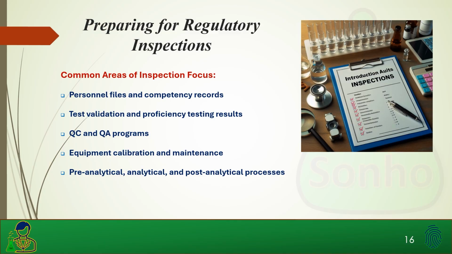That is one major area of focus for regulatory inspections. That's why they focus on personnel files, your validations, and then your SOPs. That's where it ties in. Those are the three-headed monster for regulatory inspections, but all of them umbrella out into pieces. So your pre-analytical processes bleed out into the QA, QC programs, as well as maintenance and calibration. Your validations kind of bleed into your proficiency, and then of course your personnel files are kind of their own little entity.